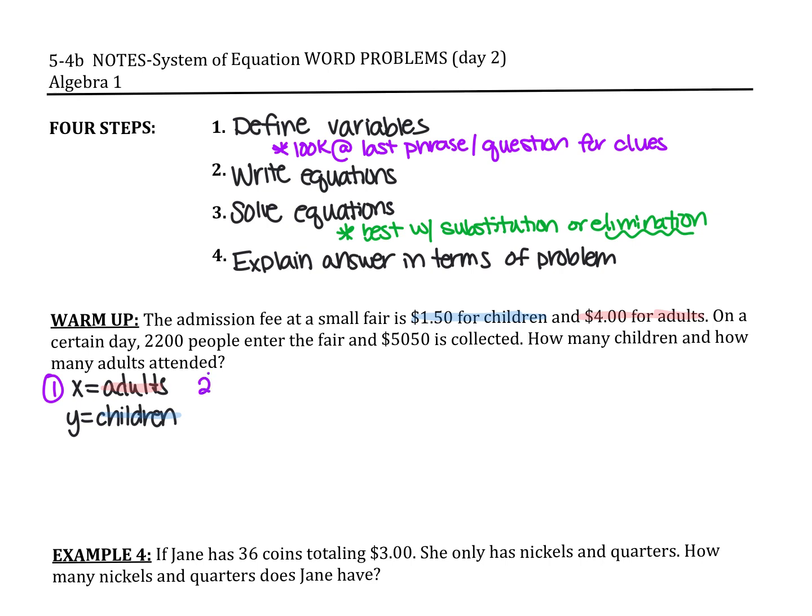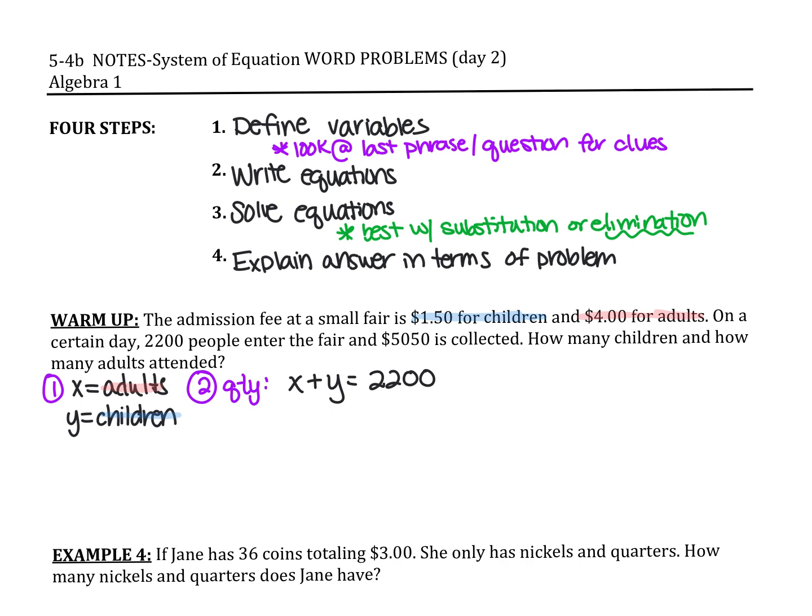All right, so when we're writing our equation, oftentimes the type of problem we have is a quantity and a value. My first and easiest equation is going to be my quantity equation. Remember, the quantity equation simply says this is how many people, in this case, came in. Well, there were only adults and children that came to the fair, and there were a total of 2,200 of them. Now, we got to go back to the next equation.